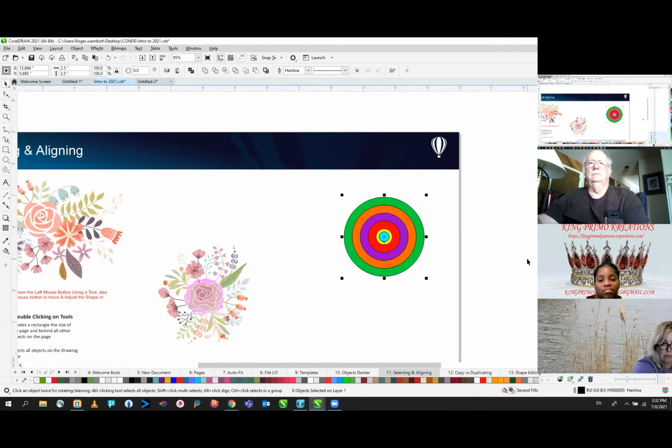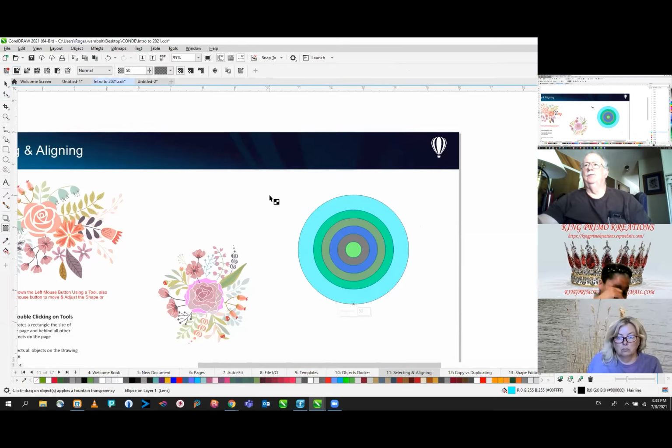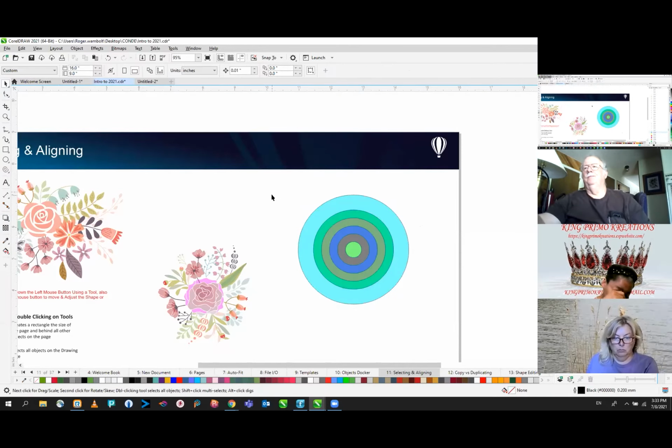I'm going to hold the Shift key down. When I resize an object with the Shift key down, it does it from the center out. I want to select objects underneath this. Maybe this is a lens. I'm going to create a transparency out of this. I'll just make it a uniform transparency. And now I'll tap my space bar to get my pick tool back. And I want to select this object right here.